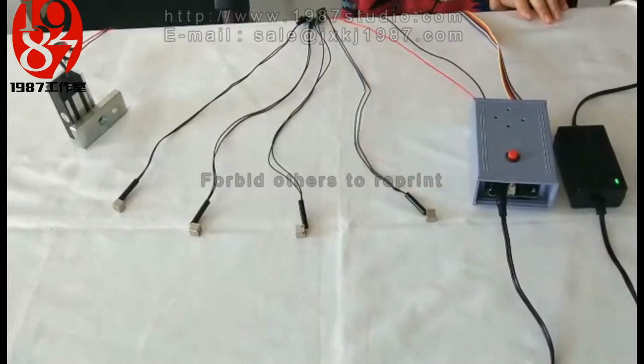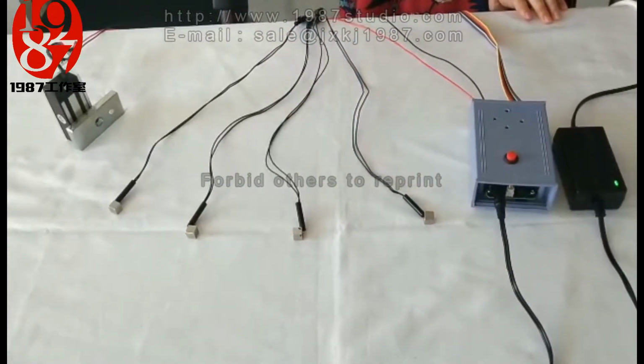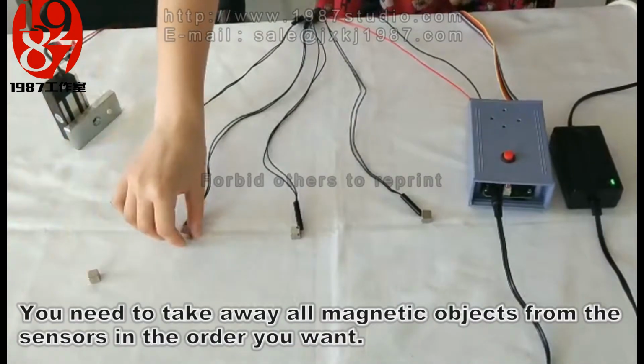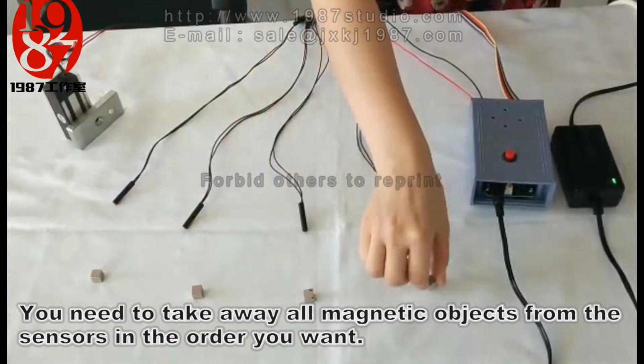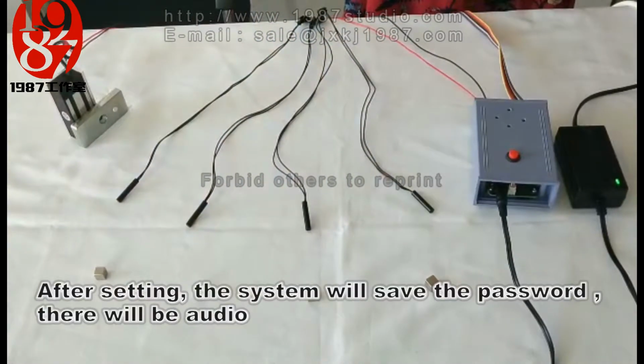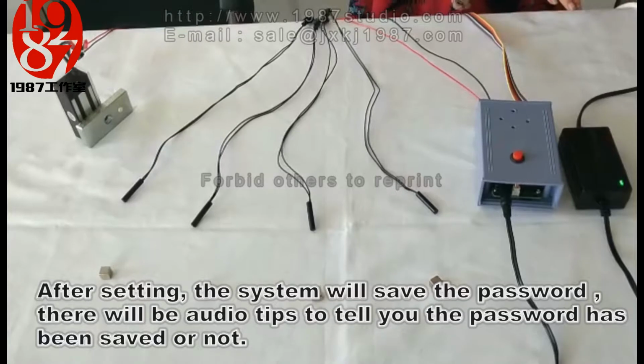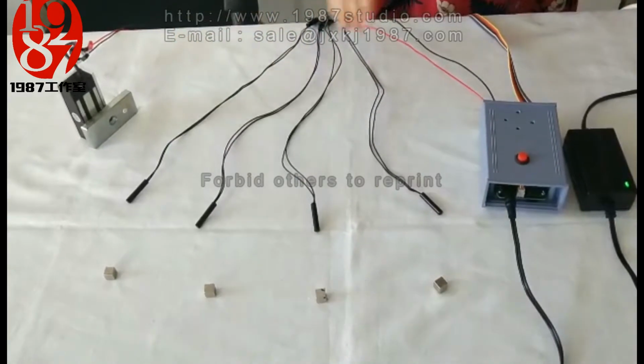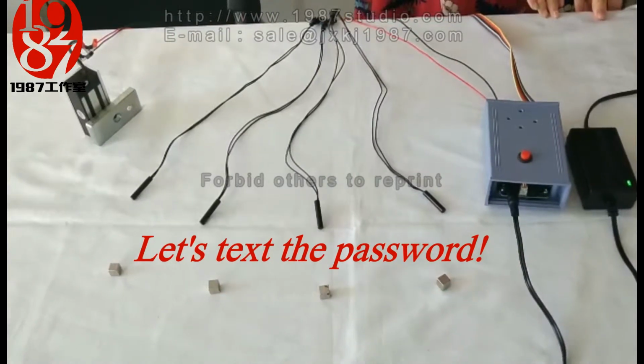Now, please remove the magnetic objects from the sensors in turn. The order is the password of the game. Password configuration succeeded. Please power off the controller. This time, the password is saved automatically. Okay, let me try again.